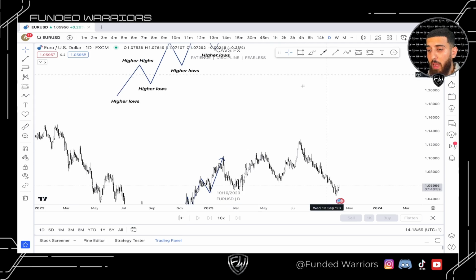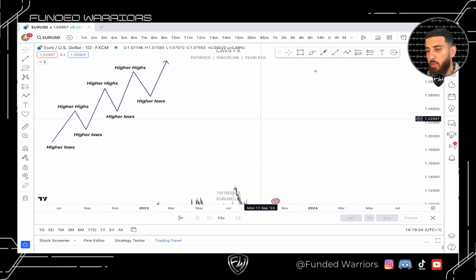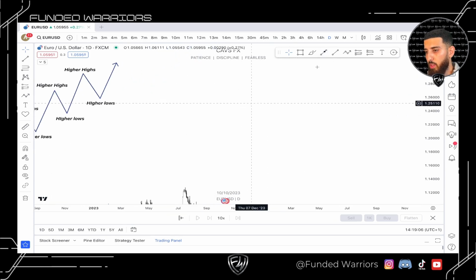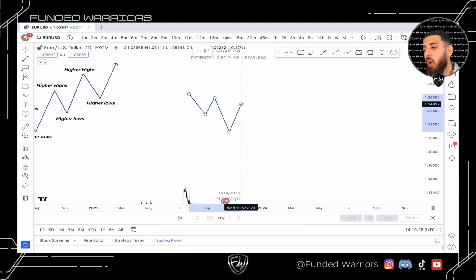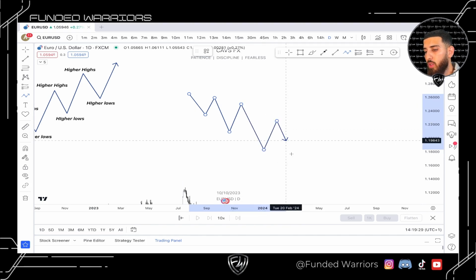Now moving on to bearish, of course, let's just get our tool out. Bearish is the same thing, but the other way around. So for example, price is here, okay, then it creates a lower high, and then it creates another lower low. Creates a lower high, then creates a lower low. Quickly just go ahead and draw this so I can label it out and explain it further for you guys.